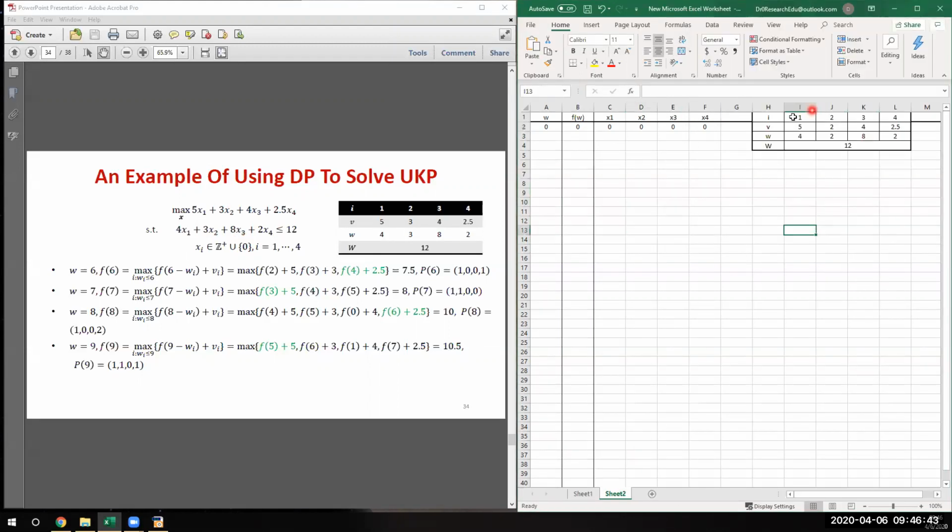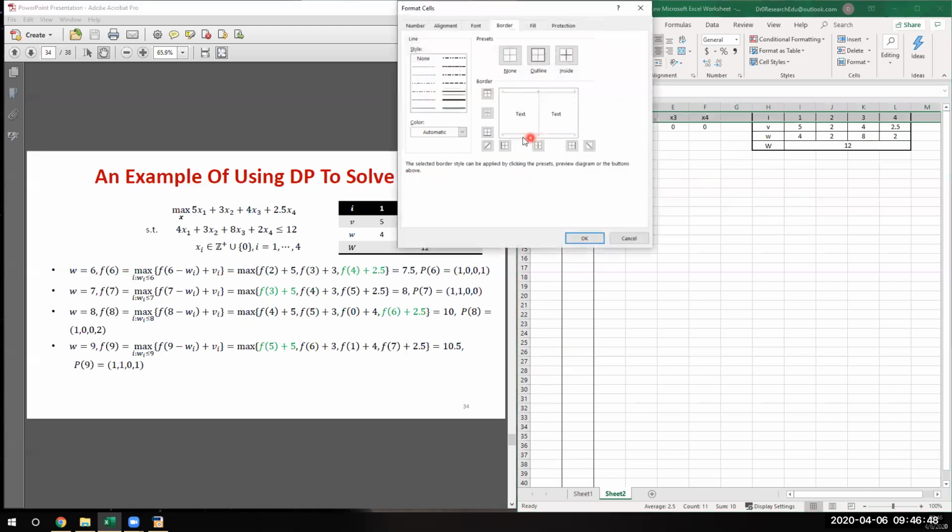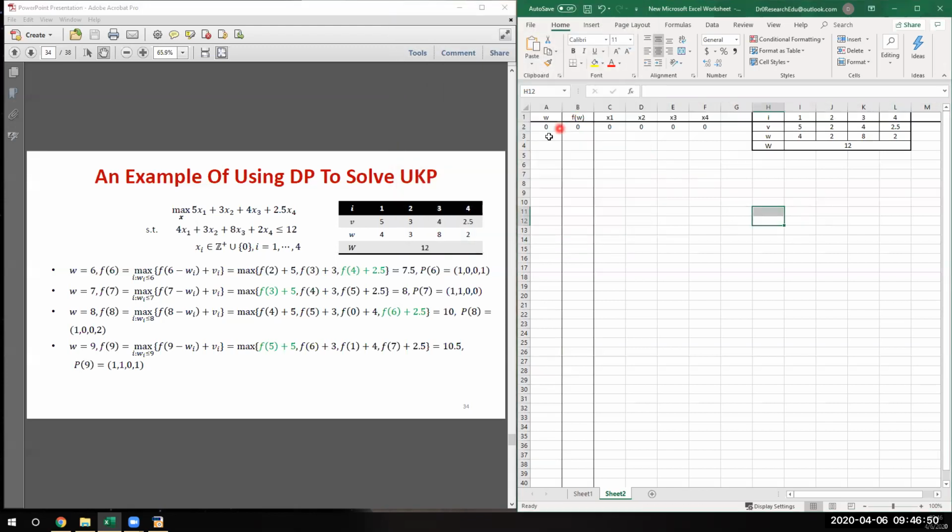So these are the data. Now let's have a look. Can I have a combination through all these X's and get the total weight equal to 1? The truth is that it's impossible. Why? Because even the smallest weight, W4, equals 2. So no matter how you try, it's impossible to make the total knapsack weight 1. So this is not applicable.